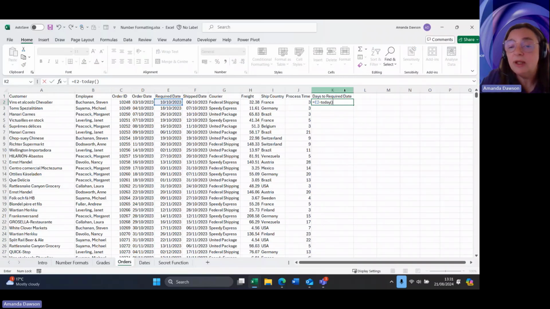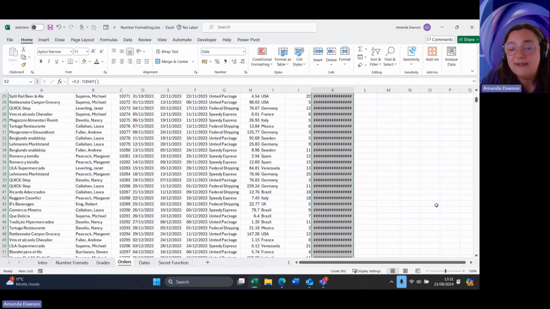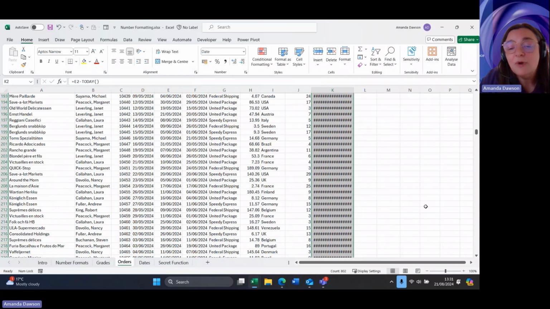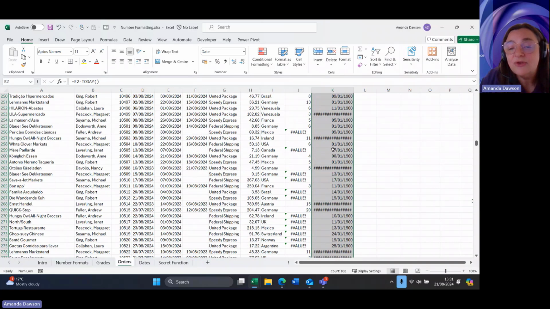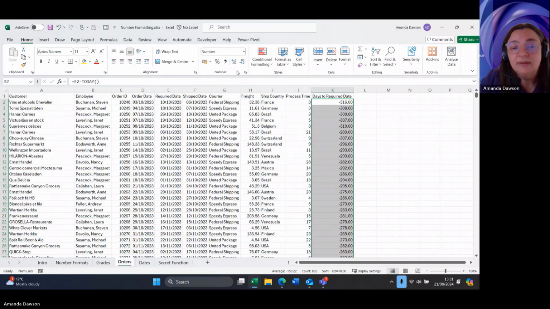All functions have open and close brackets, and all that does is it gives me today's date. So that would allow me to put this in. Obviously, that's going to be an error because today and the ship date and the required date are in the past. But if I copy that down, wherever we've got the errors, we should start seeing values, which I need to change to a number.